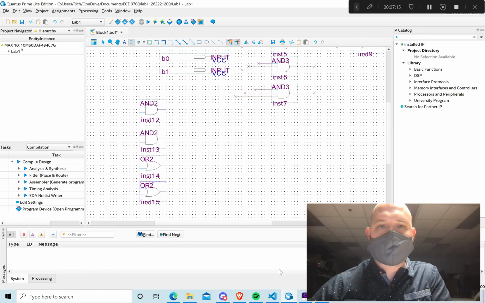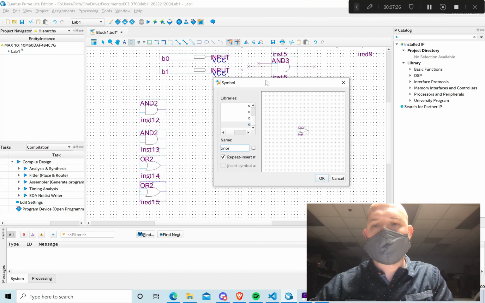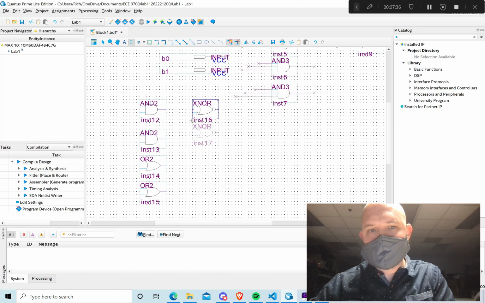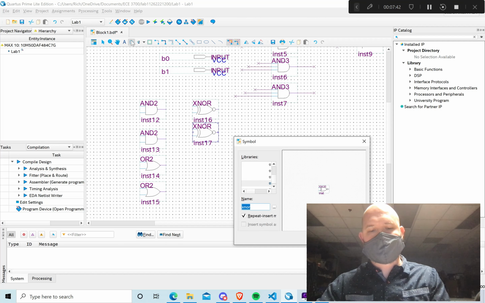Quartus, that's what I'm looking for. Okay, so we'll go to our symbols and type XNOR. And we'll need 2 XNOR gates. Okay, and then the last one is the complement of A. That's easy.